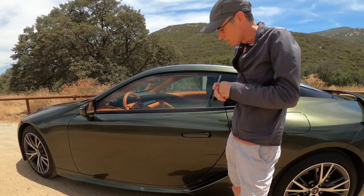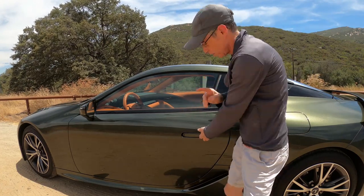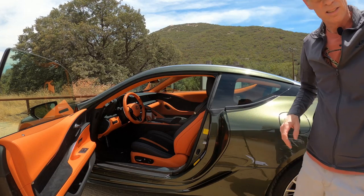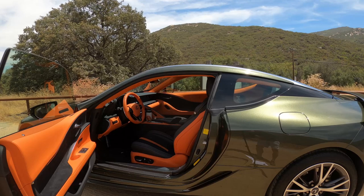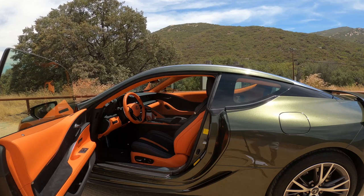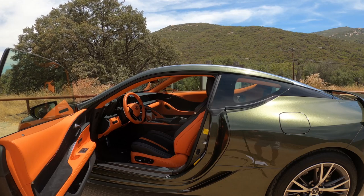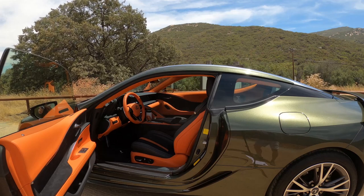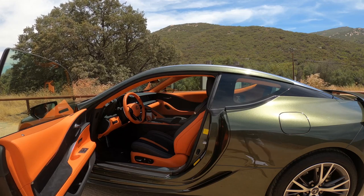You may have already noticed the interior, but shield your eyes or put your sunglasses on because I'm going to open the door right now and show you another part of this Bespoke Build LC500. It's a Manhattan Henge Alcantara interior, named after when the sun sets perfectly and aligns with the west-facing streets of New York City's Manhattan borough. I think it looks unbelievable — if a little bright — and it goes perfectly with the Nori Green Pearl exterior, which is essentially the color of seaweed.